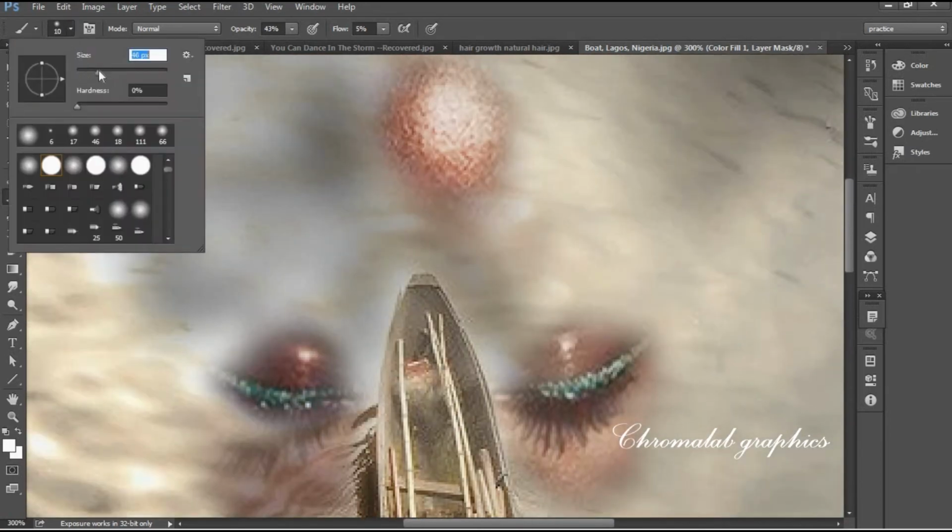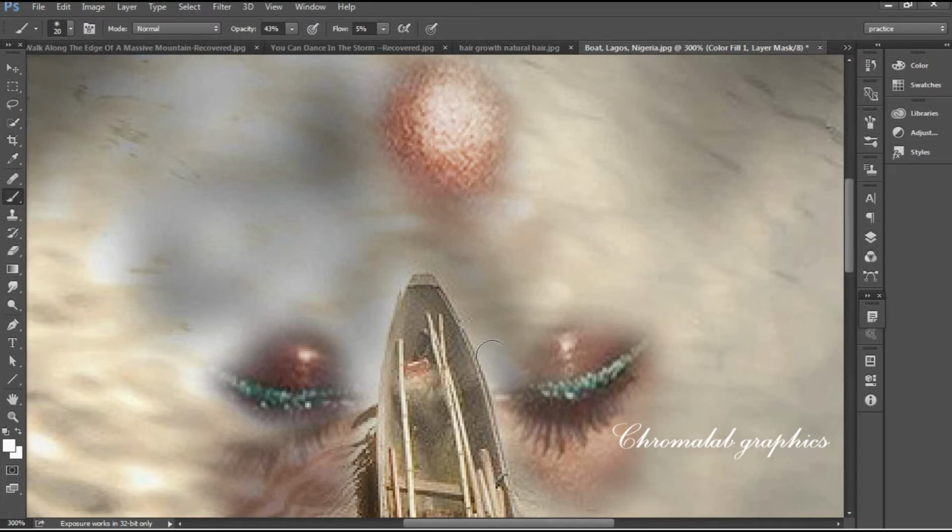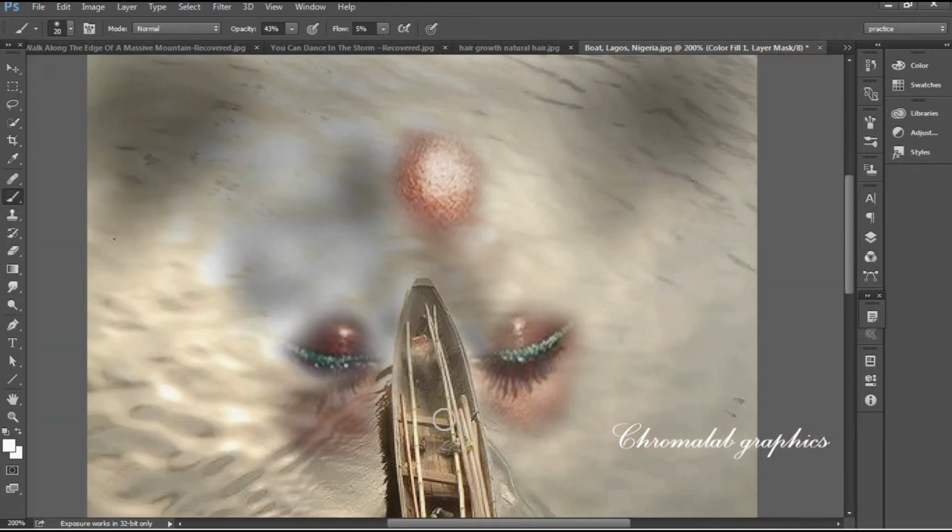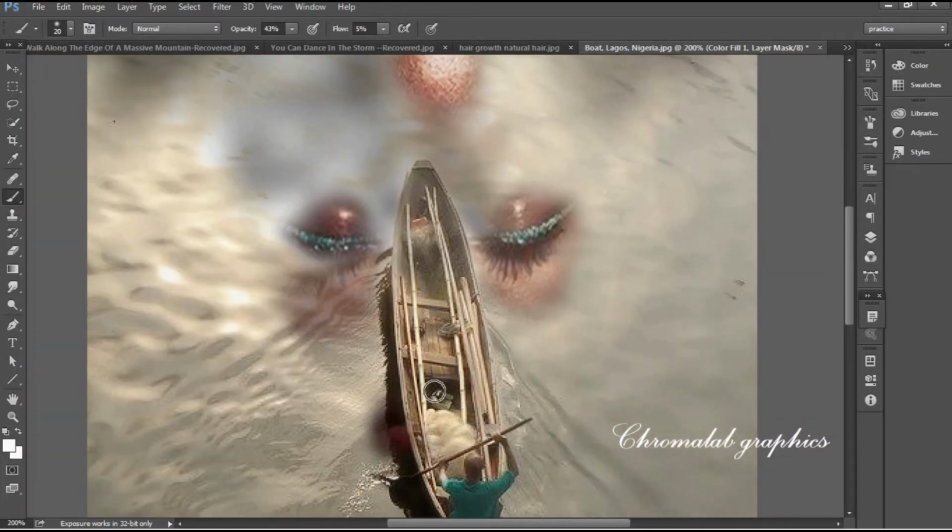So we'll keep applying our dark shade to the bright areas, even into the canyon, just to make it darker at least.